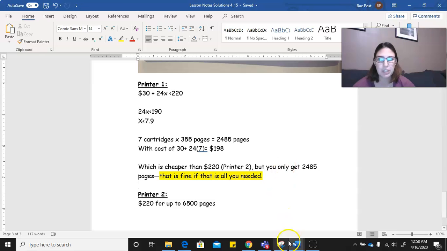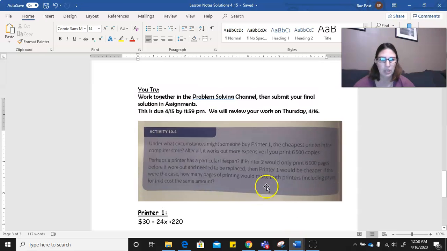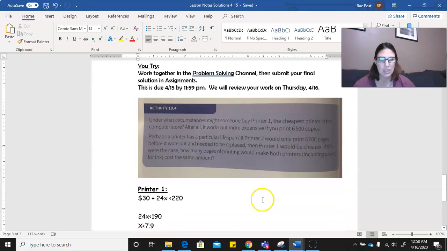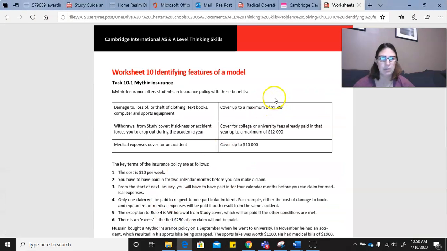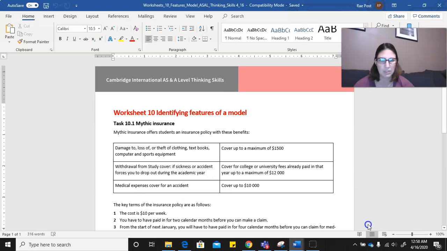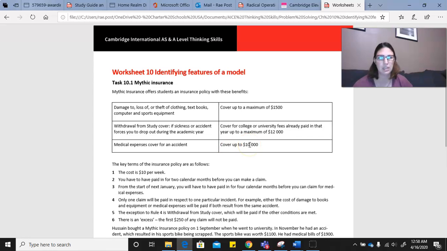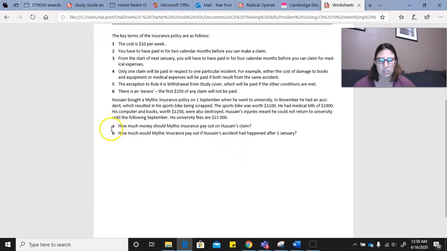Okay, so I'm going to go real quickly and go over today's assignment. I'm going to attach it to your assignment for today, April 16th. I'll attach it as a PDF file, and I also have it as a Word document, so either way is fine, whatever works better on your device. It's one situation, but it has 2 questions. Your questions are down here, A and B.